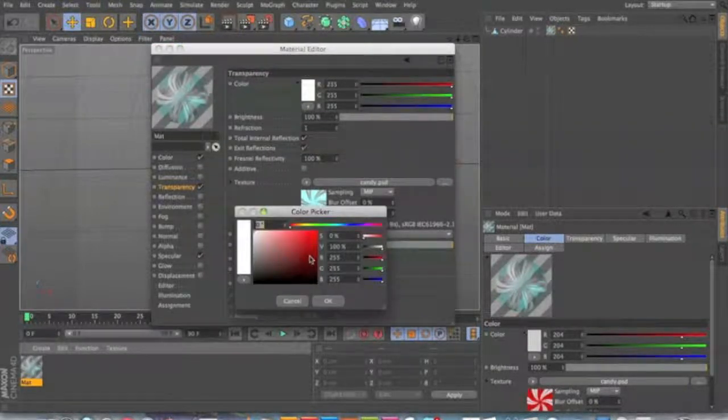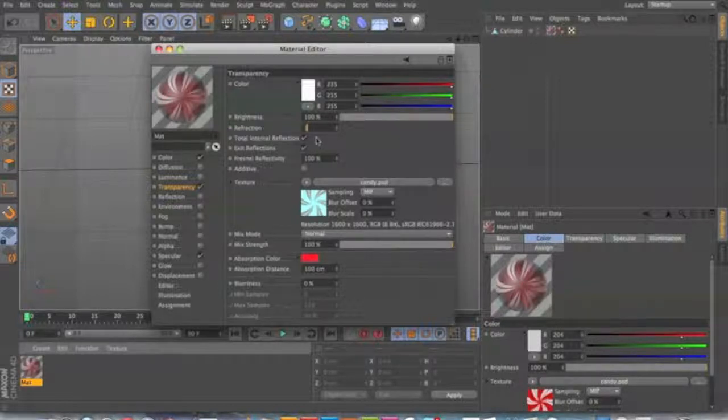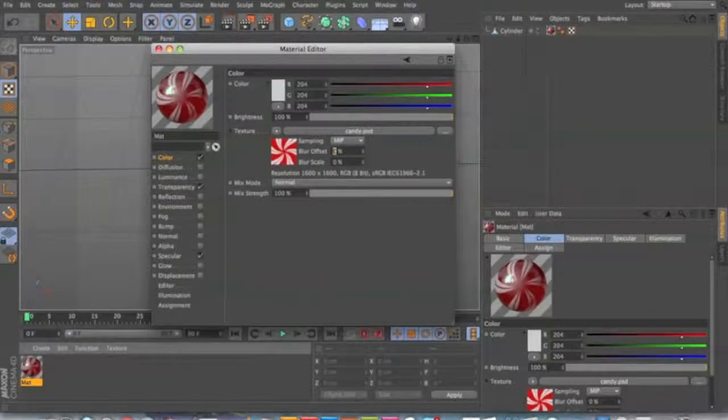Next, you're going to make the absorption color red, like a deep red candy. And refraction is very important because it gives it that thickness. When the light hits the object, it'll bend inside of it, kind of like glass. So absorption distance should be at 10 so that it kind of captures all that redness. And you could add a blur in. I'm not sure how good it'll look, but it'll make it look a lot less perfect, which might be nice.